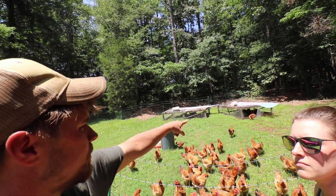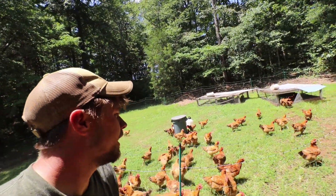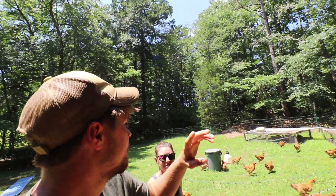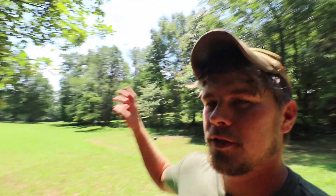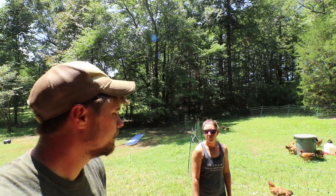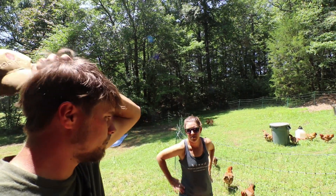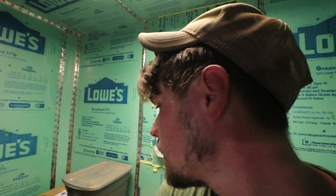Normally people raise birds in tractors but we like them out like this — they're actually pastured and can run around. We have not had an issue with predators yet. The neighbors have really loud dogs, somebody nearby has cats that help, and the road is kind of busy with cars, so they're in a pretty protected environment. The cooler in the garage was the first thing I built for the farm — it's basically the back half of the garage, cooled by an AC unit.